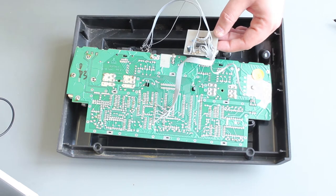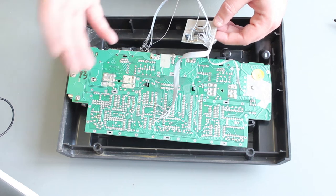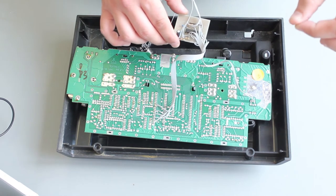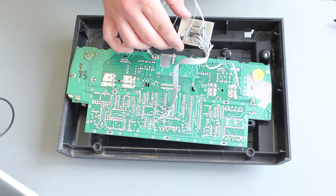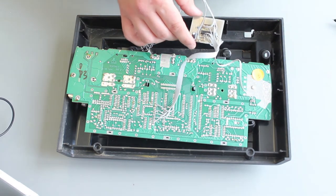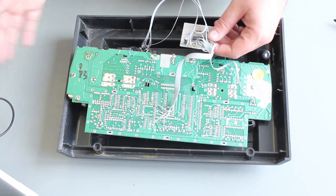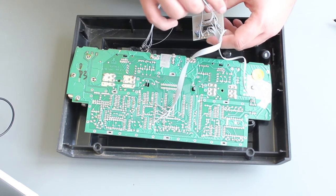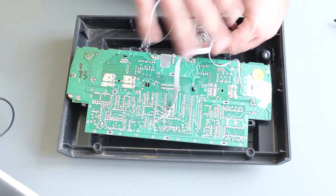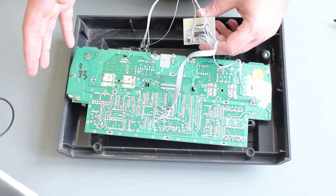Eddy's circuit could be simplified a little more — it takes a 12 volt signal off the board and uses it as the logic switching level for the SCART cable. There's a pin on the SCART cable that when it goes high causes the TV to automatically switch to that device. So if you turned on your VCR, it would send 5 volts down the cable and the TV would automatically switch to AV2. He was knocking it down to 2.5 volts with a Zener diode, but I don't really think I needed to do any of that, so I haven't.